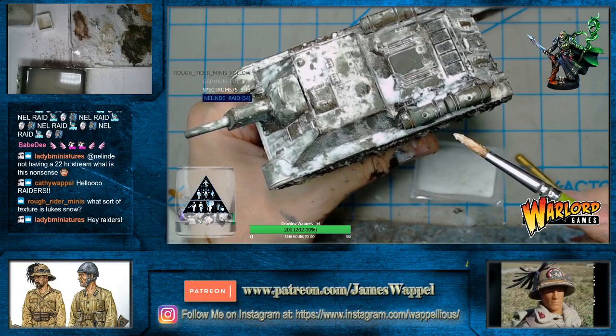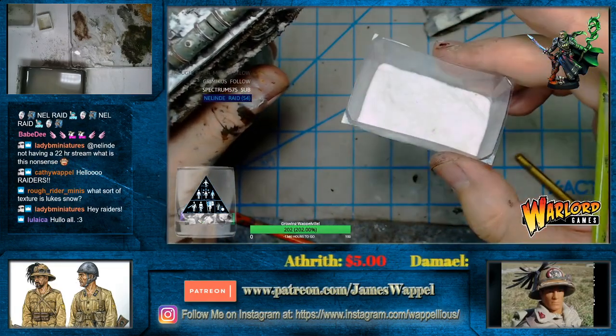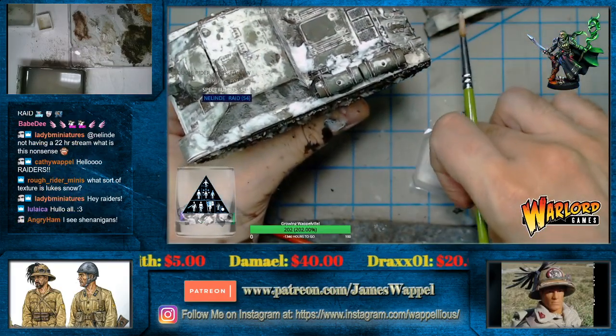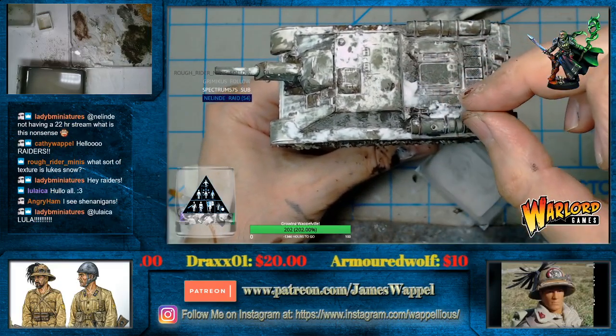Let's see. The Luke's Ape, this is basically static grass. It's like super, super fine static grass. And as you can see, we're just going to dust that over the top here.